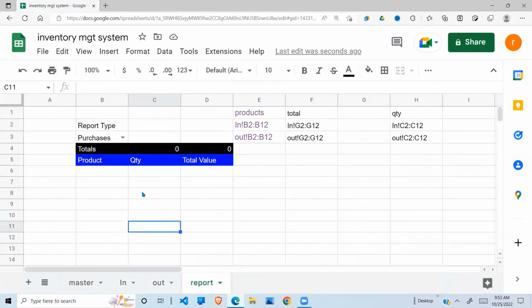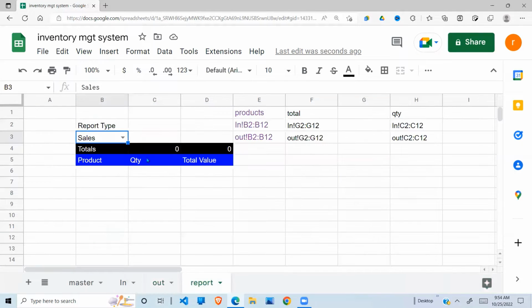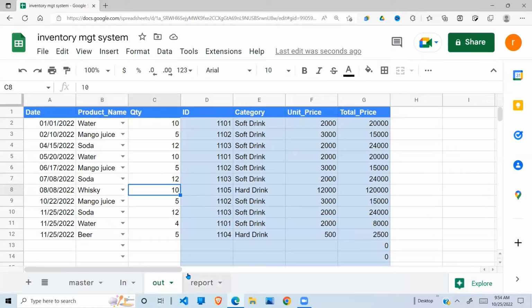So next, now how is it going to work? If I select sales here, I want us to go to the sales sheet, pick the water, and come and populate it here, both quantity and value. But it needs to pick it from this sheet of sales. If it is purchases, it needs to pick it from the purchases sheet. So how do we achieve that?